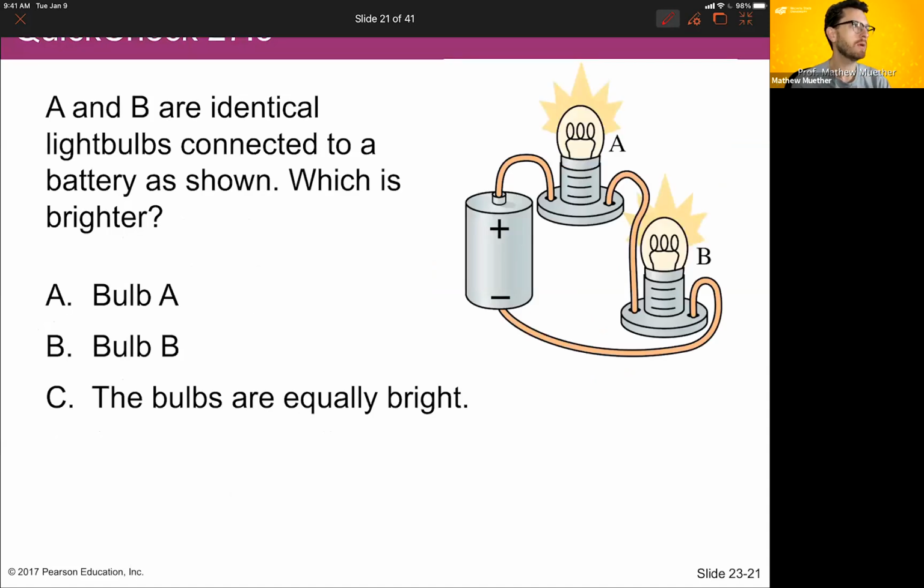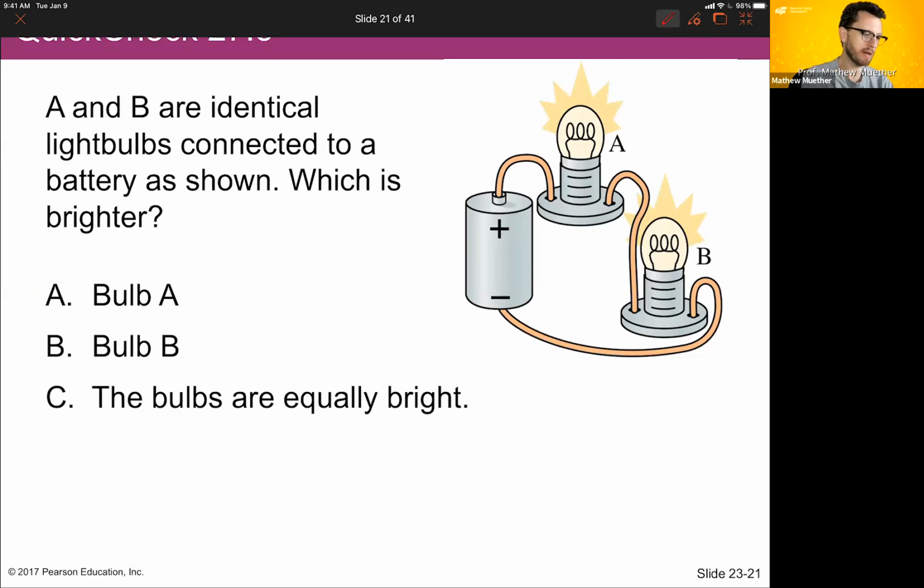All right, what about this one? Let's see if you remember what I said earlier about this guy. I have 2 batteries hooked up in series to a light bulb. Which one is brighter, or are they the same? I'm going to give you guys 15 seconds on this one because we already discussed this. Okay, almost all of you are picking C, that the bulbs have equal brightness, and that's absolutely right, right?